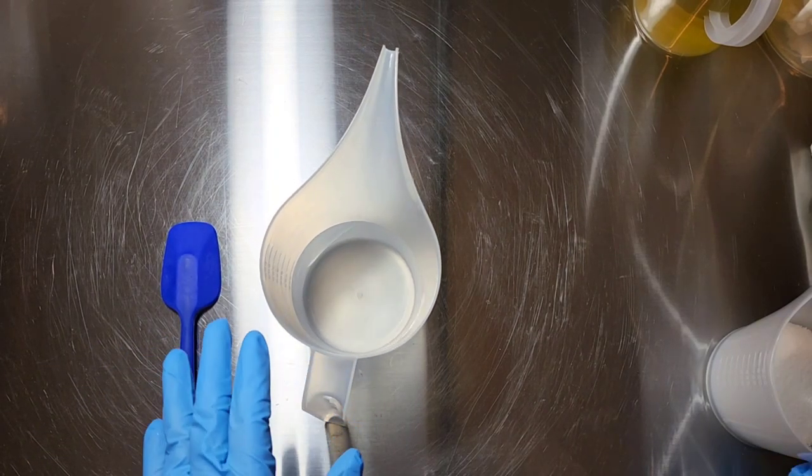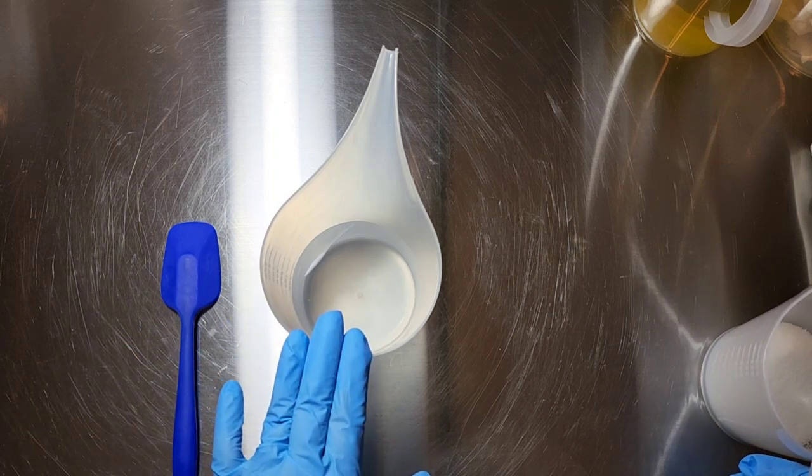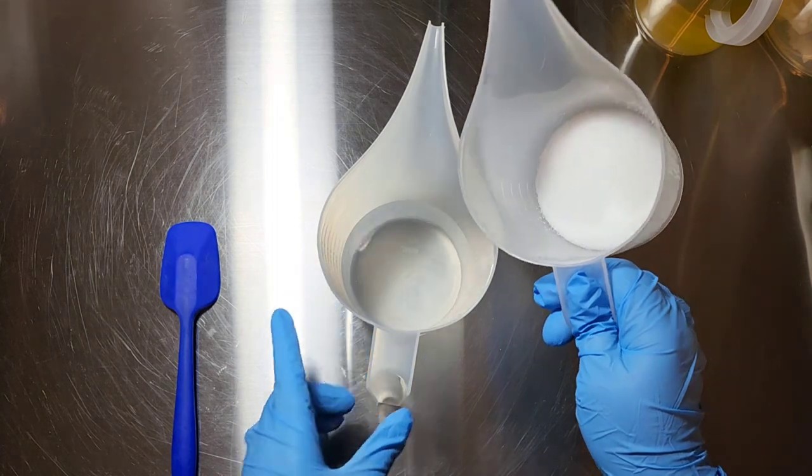Today I am making Bay Rum cold process soap. So I have my water here and my lye here. Right behind me I have a window that is open. So let's get going.